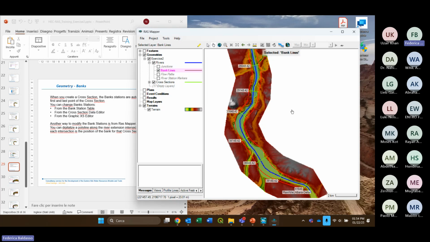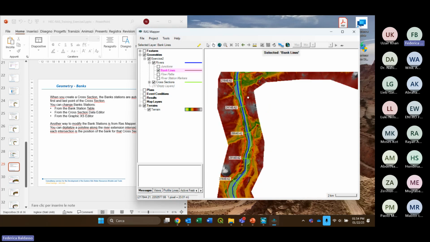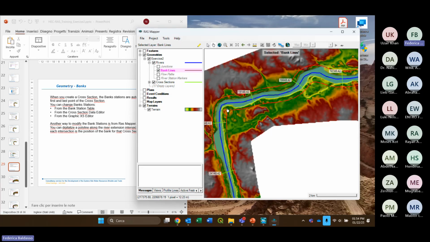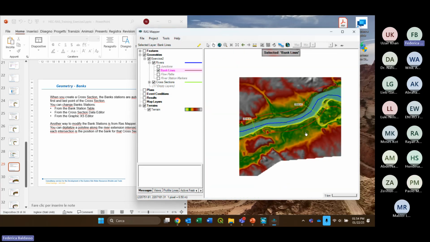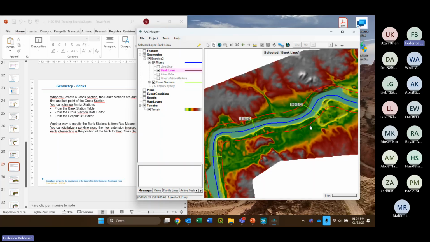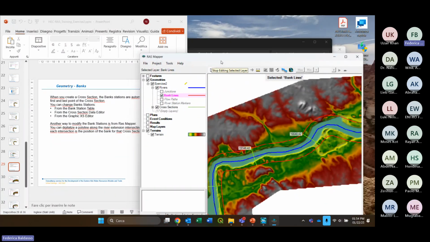I have already prepared a shapefile which contains two polylines that move along the river and represent in a more realistic way the position of the banks. So we want to substitute these polylines with the shapefile I prepared. Select the layer bank lines, turn on the edit mode by selecting this button.